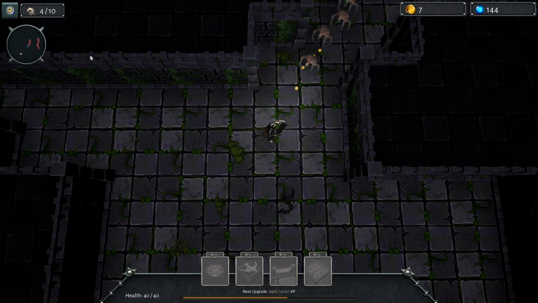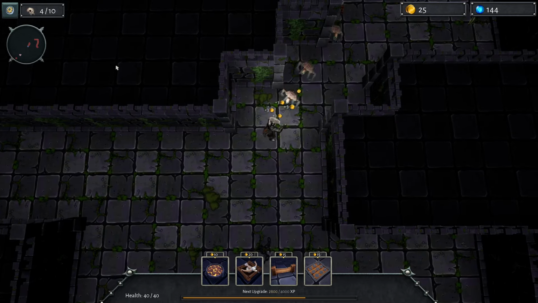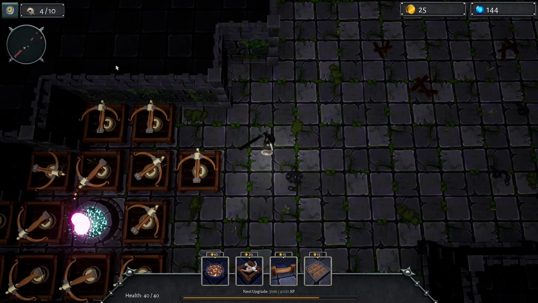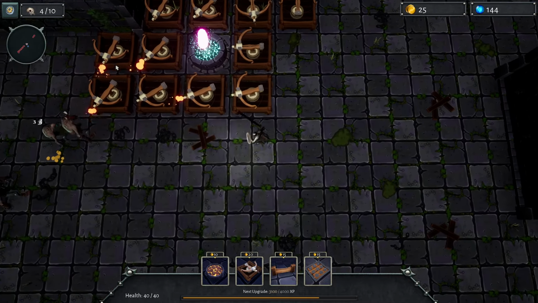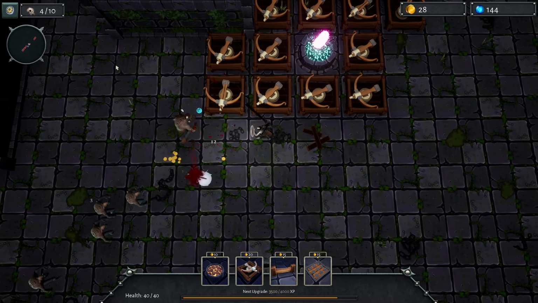This guy's really going all around on the right side. Oh, we have some on the left as well. I need to get some walls just to take some hits.